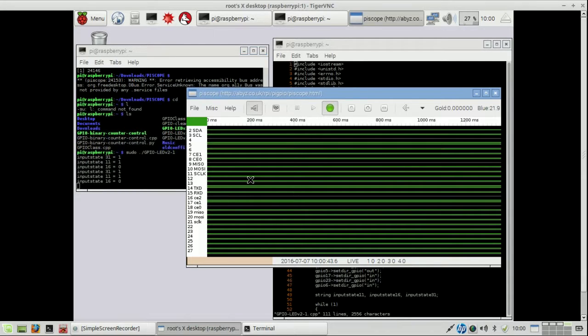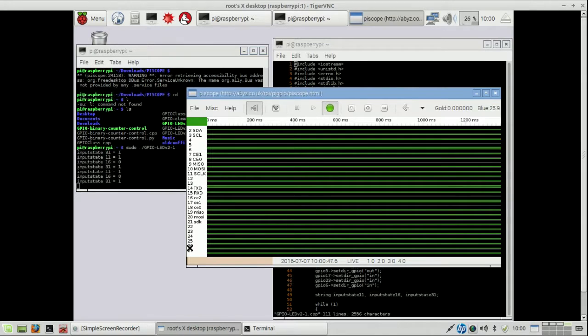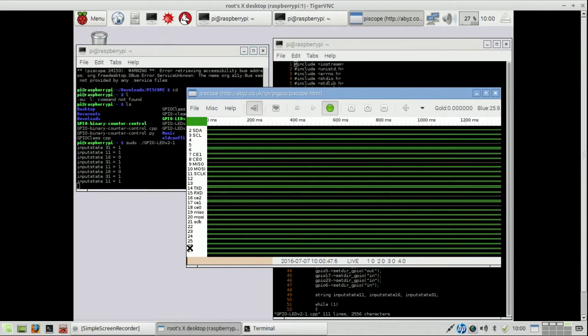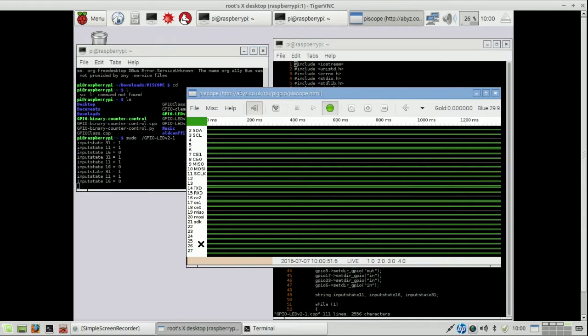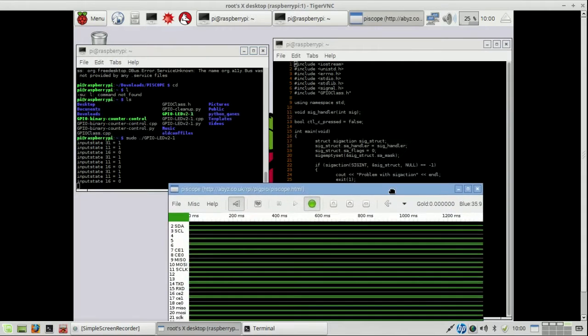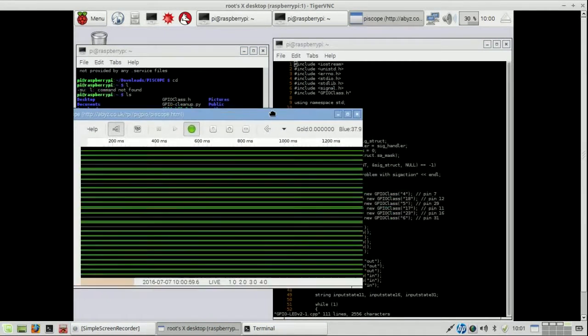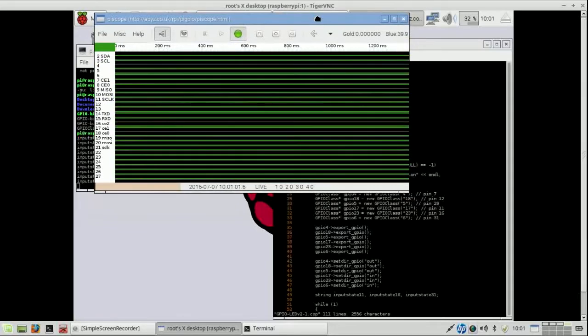My question is though, is this the GPIO numbering or the pin numbering? And that is a very good question. Let me, how can I do this best?